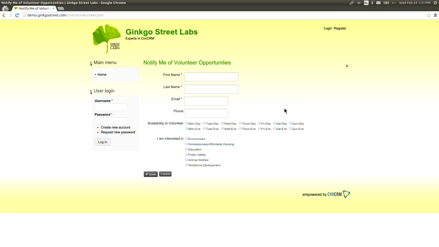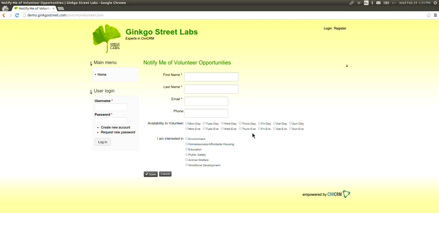So there are probably going to be two streams of entry of volunteers into your system. One of them might be that shopping cart page where I might come to your site knowing what I want to volunteer for, knowing when my availability is, and just pick a volunteer opportunity and sign up just like that. I also might not be so decisive, and I might just come to you and say, I'm interested in volunteering, keep me in the know. I'm not making any specific commitments. So this page, Volunteer Join, allows you to collect that information from people.